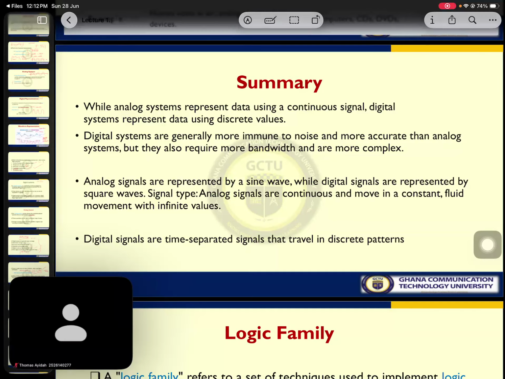My voice is analog. The class itself is not simply analog or digital, but it depends on which part of the class you are talking about. Your voice in the classroom, we have studied that our voice is analog. So when I'm teaching, the audience hears your voice travel through air or space as a continuous sound wave. So that part of it is analog. Only that part of it is analog.